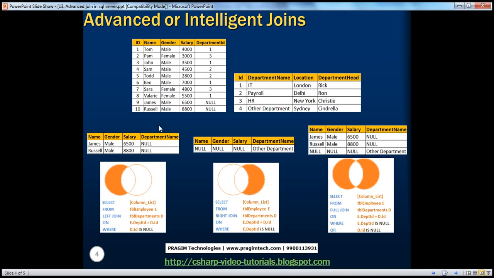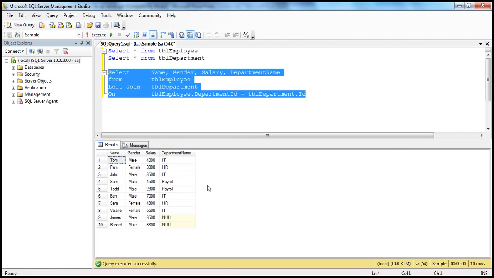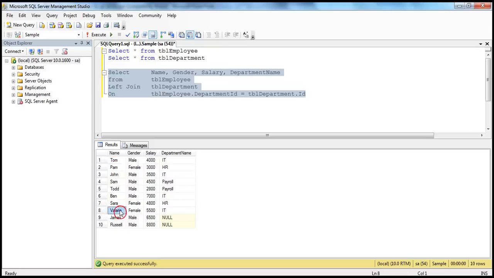But what's our target? Our target is to retrieve only the non-matching rows from the left table, which means we want only James and Russell's records, which means we have to filter out all these 8 rows. Obviously if we have to filter, we will use the where clause, and there are 2 ways to achieve this.